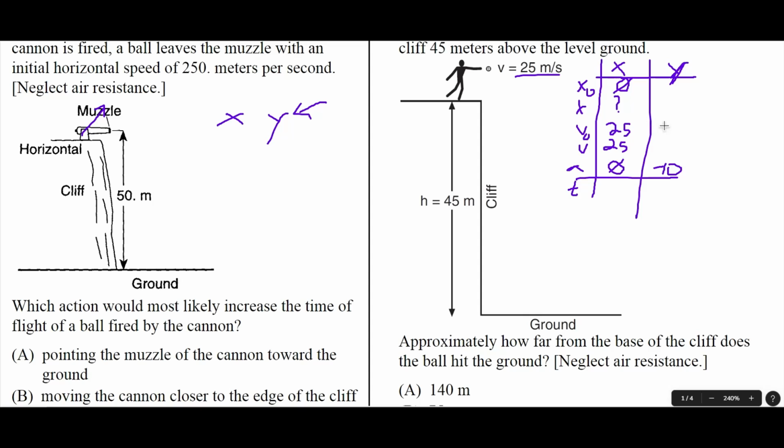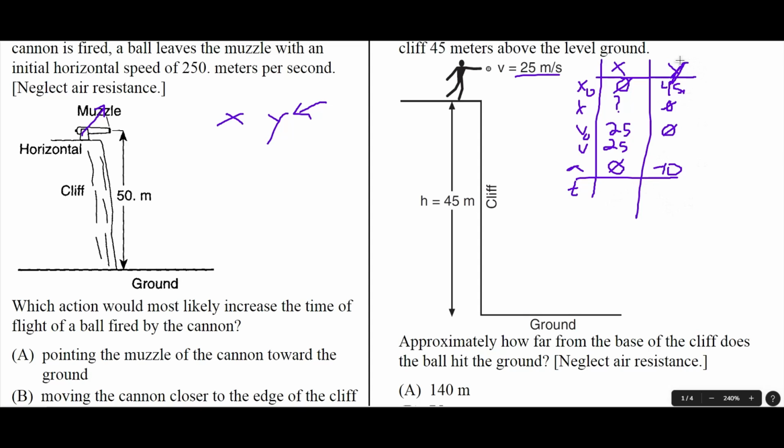Because it's being thrown horizontally, that means it has no initial velocity in the y direction. It starts off above the ground, so it starts off with an initial position of 45, and when it reaches the ground, we're going to say that the ground is 0. So this is what we have for that. Now, remember that in order to use the x column for anything, we have to have every term in there. We're missing two things, the final position and time. So in order for me to find the final position, I have to find the time.